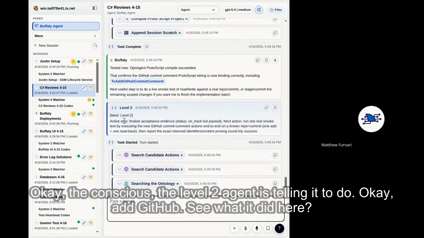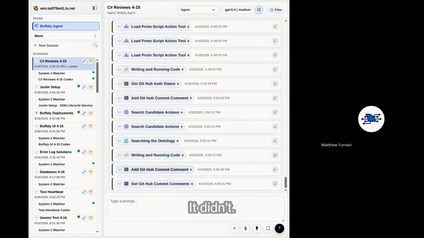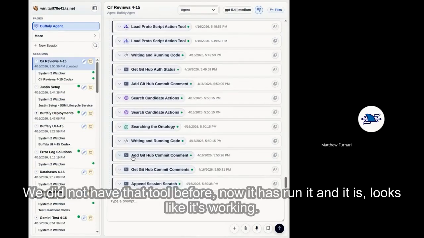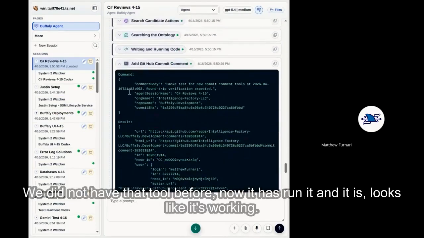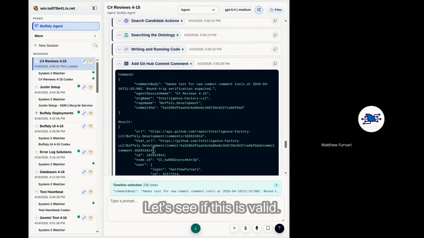Oh, okay. The conscious, the level 2 agent is telling it to do. Okay, add GitHub. See what it did here? It did not have that tool before. Now it has run it, and it looks like it's working.